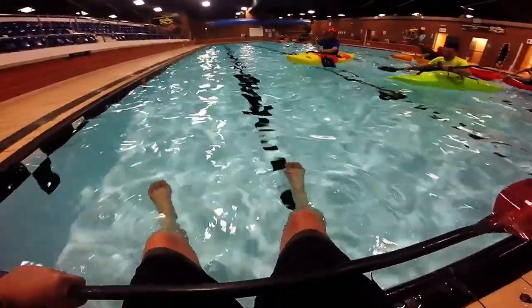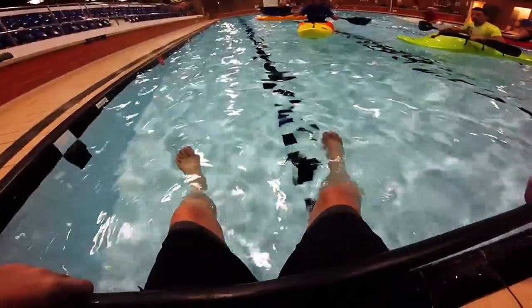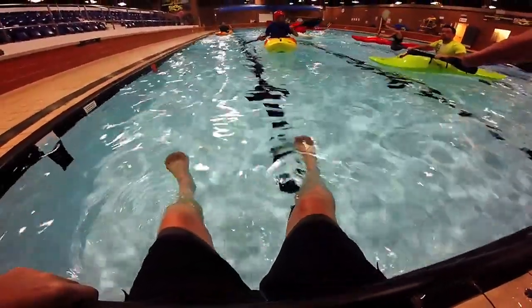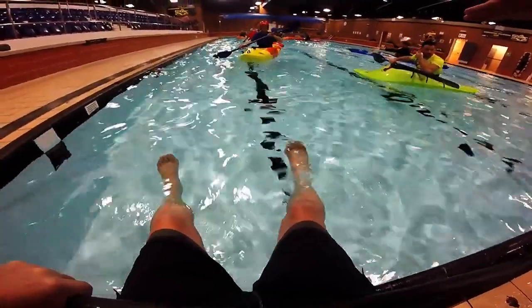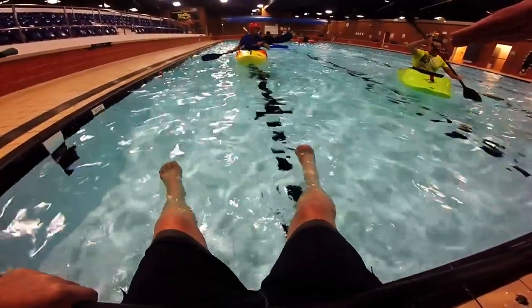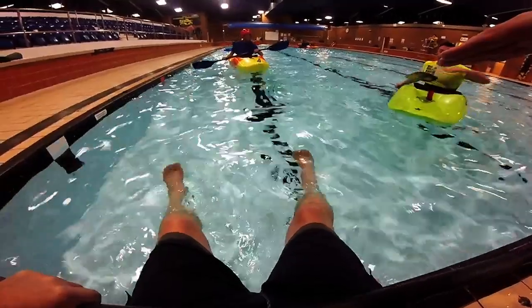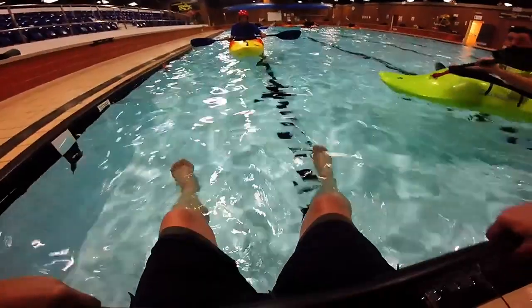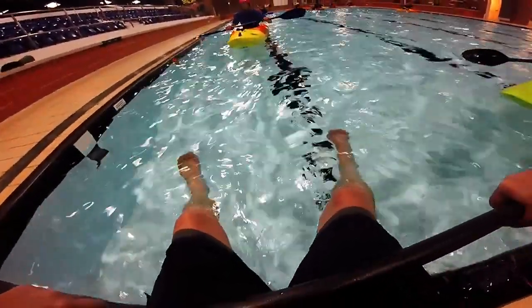If you're going down, say, a weir, you use a low brace in that position. Have you been down a weir, a concrete weir like that? Have you ever been down one, Asa? I've been down a weir with rocks, but not a concrete one. Yeah. Going down an actual slope on a weir, you can quite often just use that as a brace, just to lean on it as you're going down.